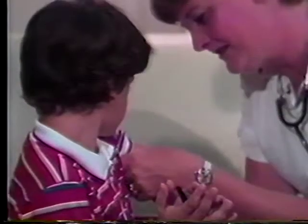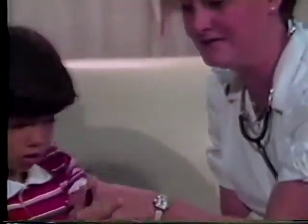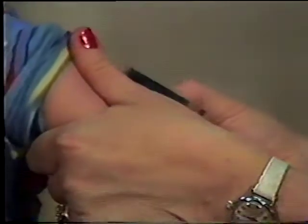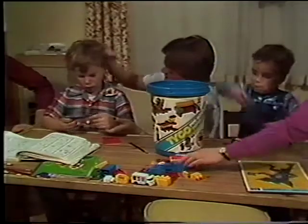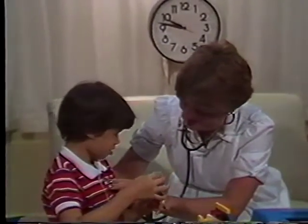I use the same allergy extracts, except I used to skin test everything all at once on both arms with one to ten dilutions. I now skin test one item at a time with one to five dilutions, so I'm much more precise. Before, you would just look at the arm, read the reactions, make up your extract and send the patient home. Now we have to watch the pulse, the drawing, the handwriting, how the patient looks, the color of their ears and their cheeks — a lot of things we monitor constantly, so it's much more time consuming.